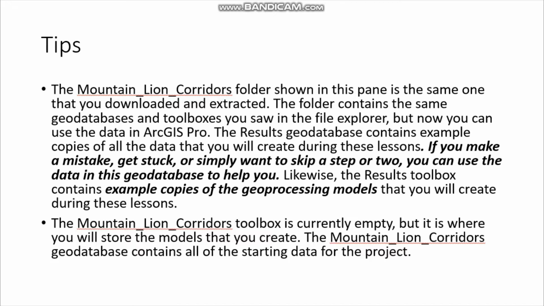Another thing is that these two models you'll be building, they have examples of that in the results toolbox if you need to just refer to that as an example. You have to go ahead and create your own for your project, but you can refer to them if you need a little guidance. You will store everything in this Mountain Lion Corridors toolbox, the geodatabase. It's all very organized, and that's very important when working with any data, but particularly raster data. Again, you'll start out with setting the environments option. Very important.